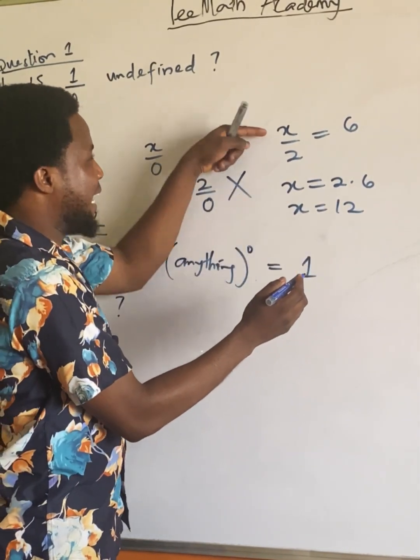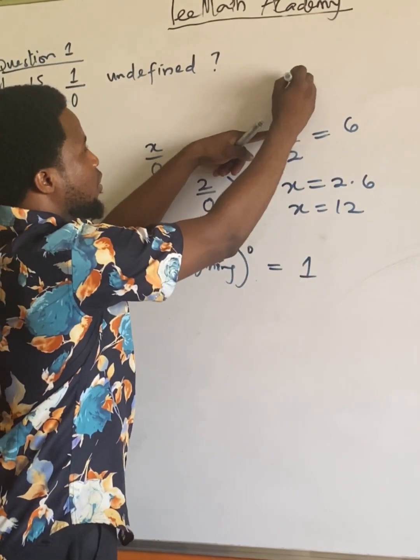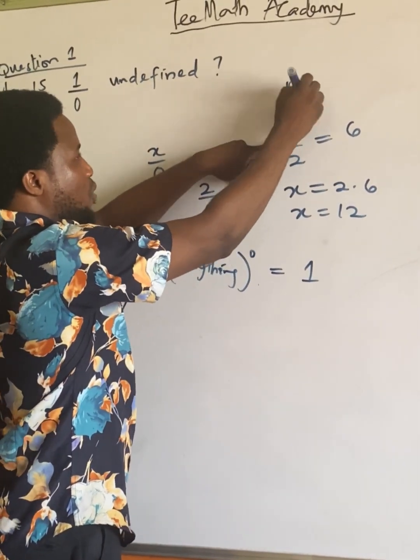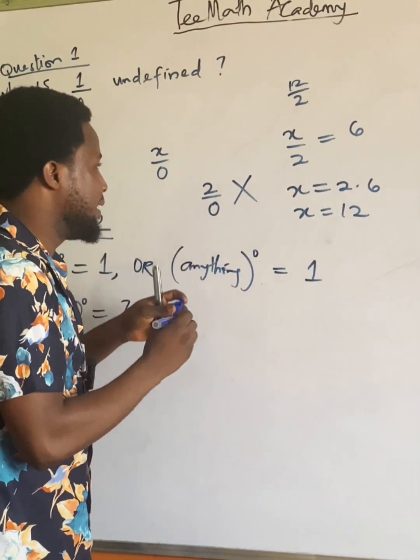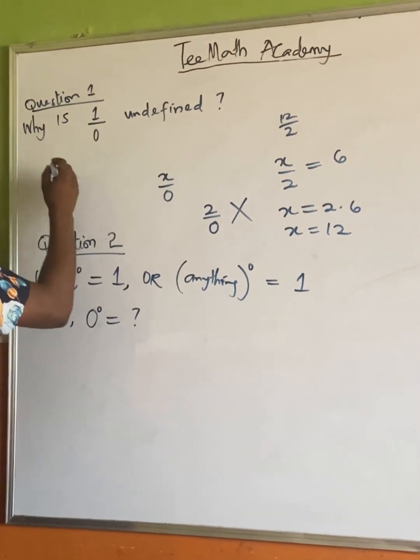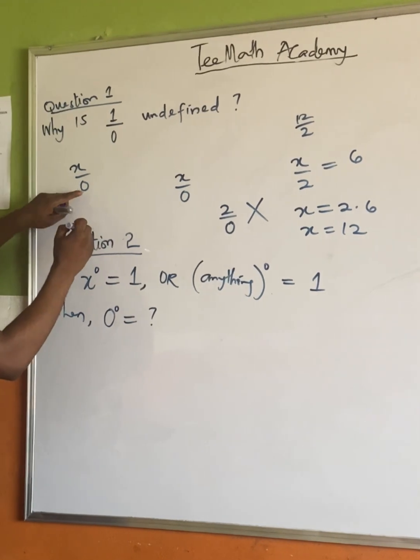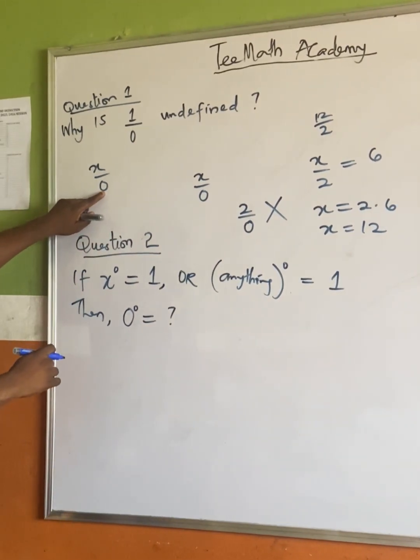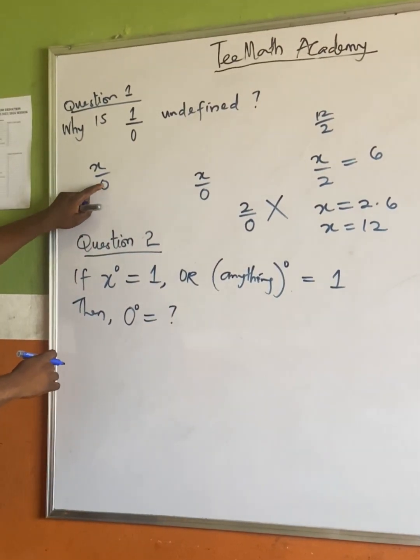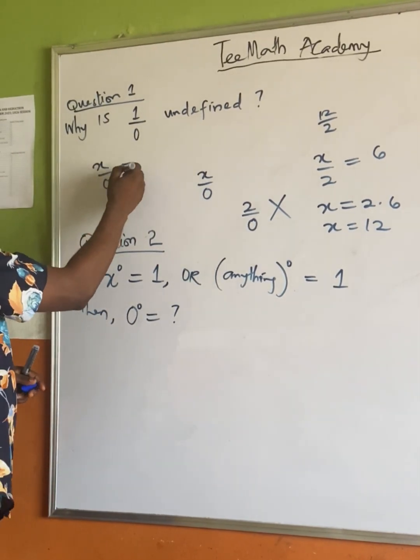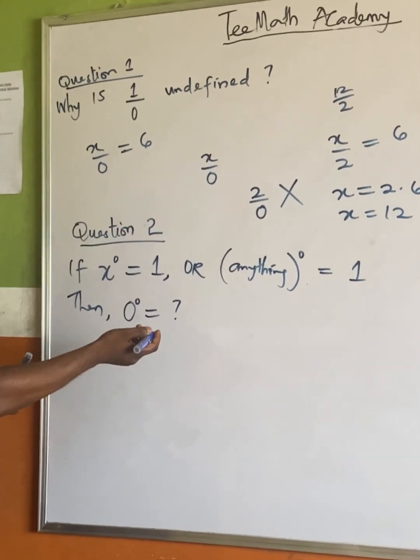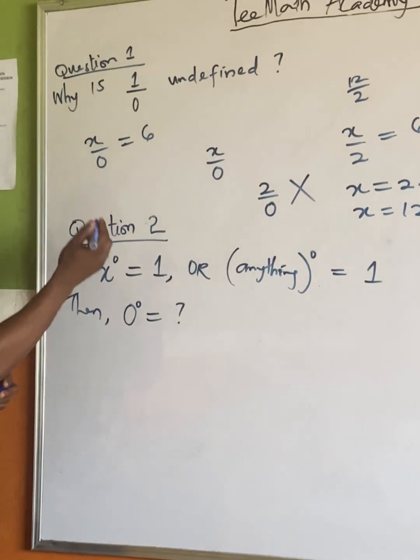Now let's check. If I put 12 back here, I'm going to have 12 as x, divided by 2. Will it give me 6? Yes, it will. Now let's test the same value, but the denominator now is no more 2, it is 0. We want to check why when it is 0, it is different. So let's equate it to any constant. Let's say 6. Now here, you of course cross multiply.